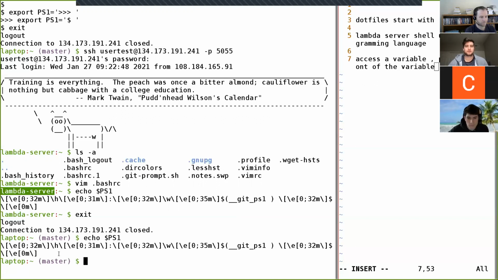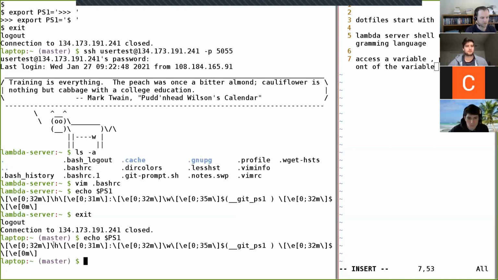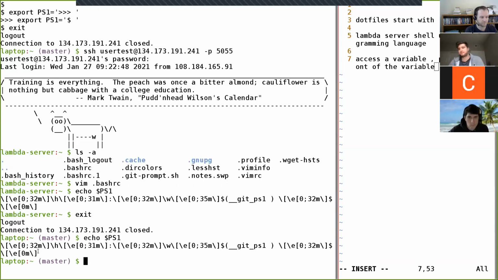You can see that the PS1 variable, when I'm logged into the Lambda server and when I'm logged into laptop, is the same value. And this weird syntax is causing it to display differently. There's no need for you to understand any of this weird syntax, but if you're motivated to create some cool looking prompt for yourself, you're able to look that up.